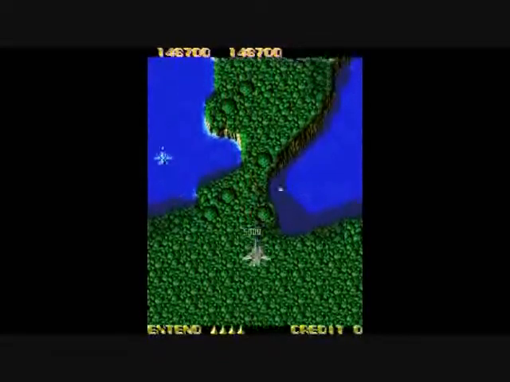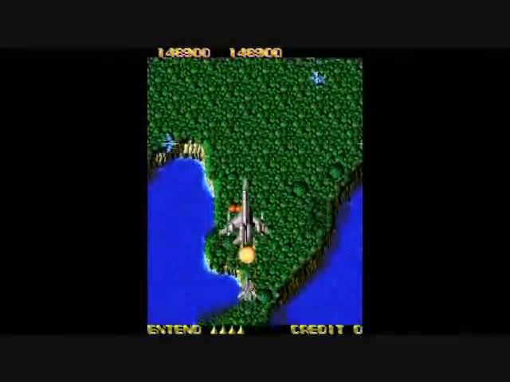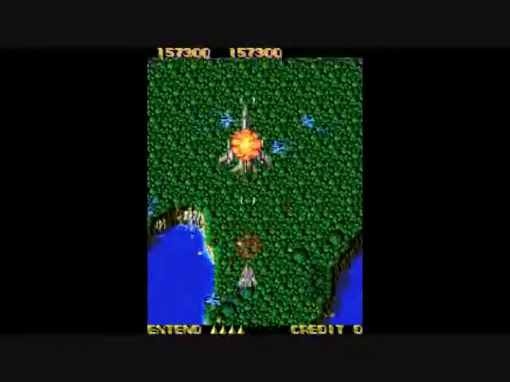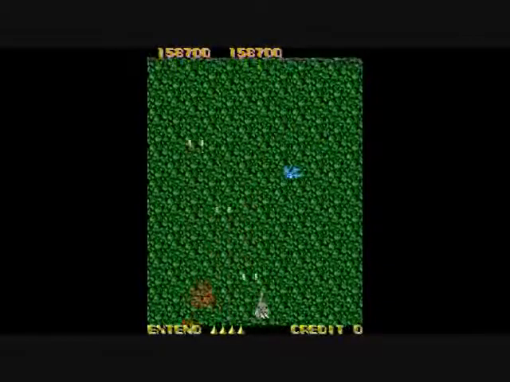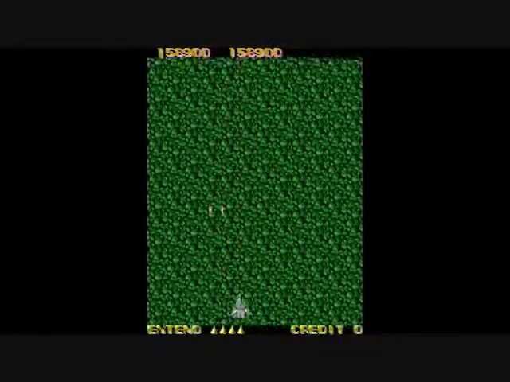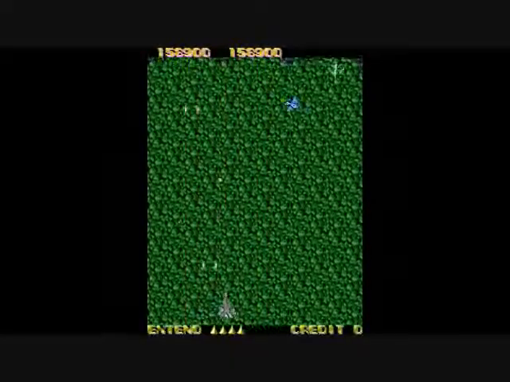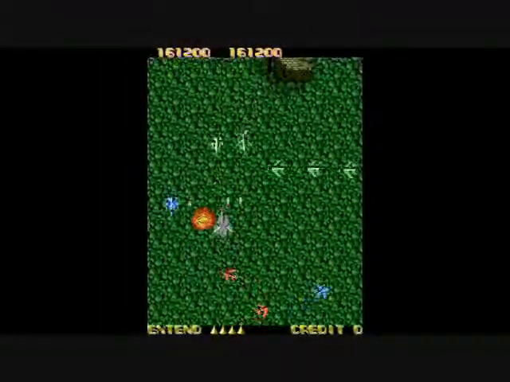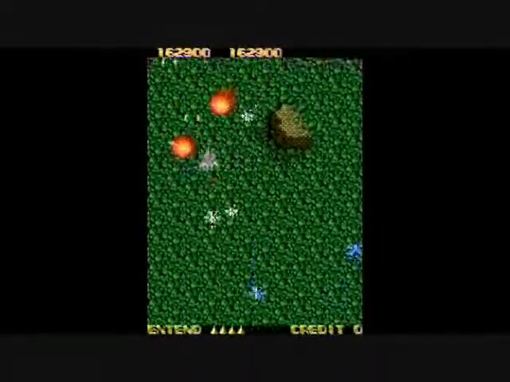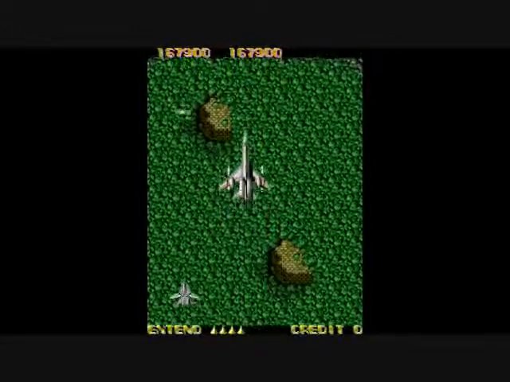Oh, there's another group of enemies. There, I got the point bonus. And sometimes there'll be a large jet that you have to take down with multiple shots, and it might come from behind. And there's another, oops, I didn't get that one. Ooh, one right after the other. What'll I get this time?